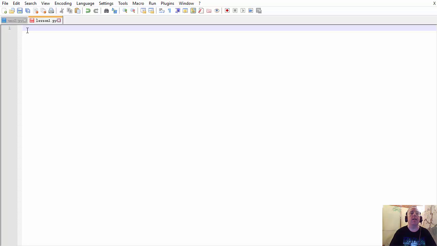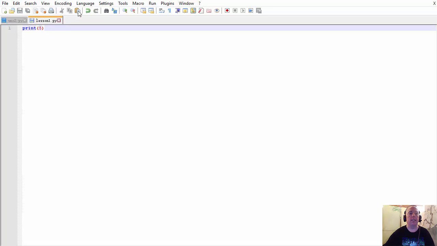Now, the first thing we're going to learn is how to display something to the user, and that is the print statement. So we have print. And notice how it's already started to type it, so that way you know what word it is and how to use it. So print turns purple or blue or whatever that color is. I'm getting old. All right. So you put parentheses and you can put a number there.